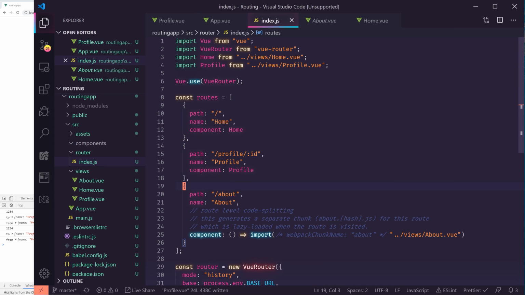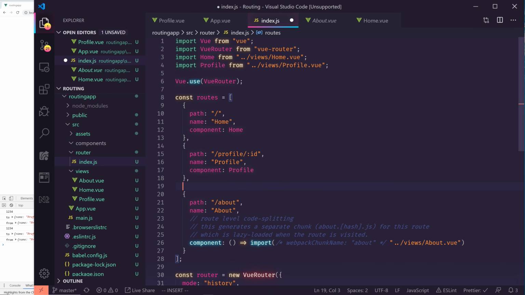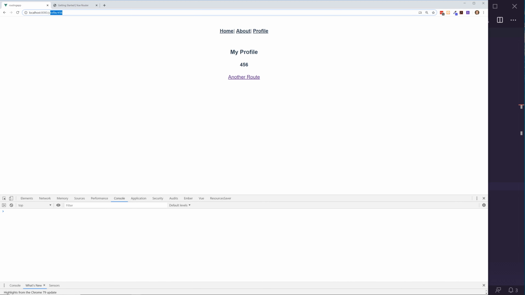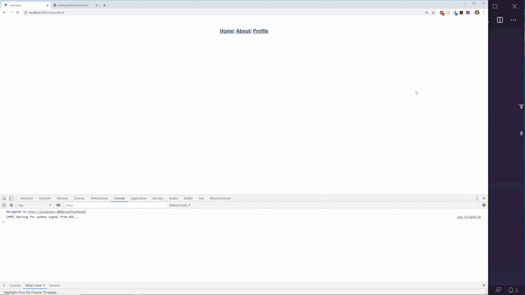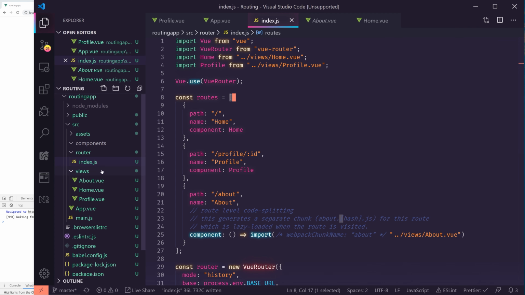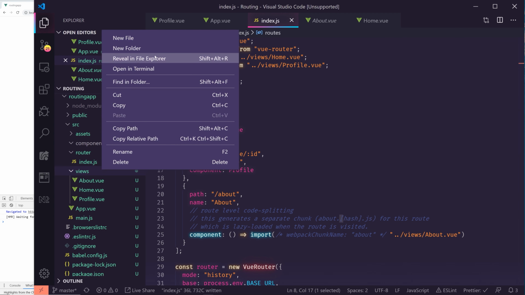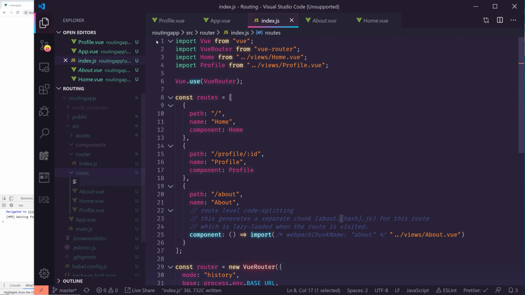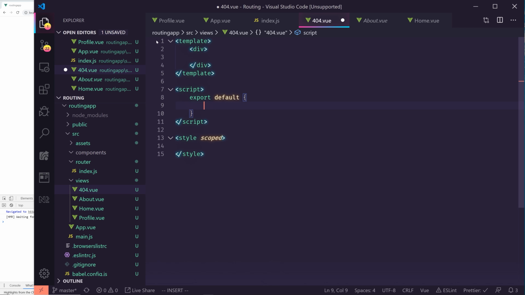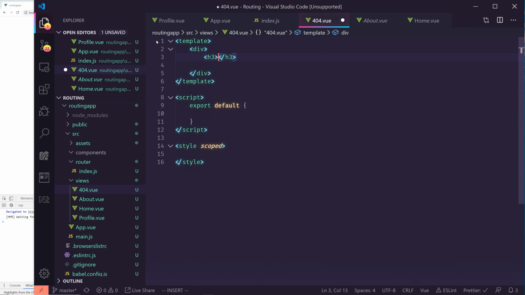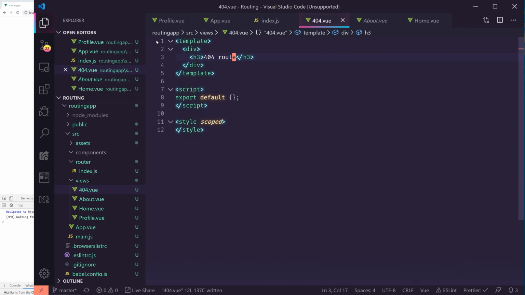Another really common scenario is using a 404 page. In this one, if I go to a route like, I don't know, ASDF, nothing happens. But let's create a 404 route. I'm going to create a new file and call it 404.vue. Once again, I'm going to use my quick template here, and I'm just going to call this 404 route.